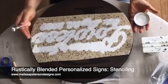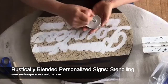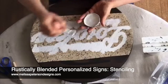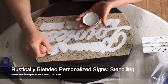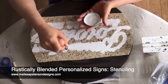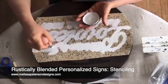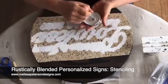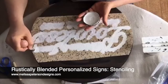When I do designs, when I get a request, I'll usually provide like 3 different options, and if I know what size sign they want or whatever, I won't even put that in as an option. So that's my way of avoiding it, because I did do one for my nephew and niece. It turned out really good, but oh, it gave me lots of headaches because it was like 1.25 inches about this font, and I was doing it about this time of the year, and it just, whew, it was interesting.